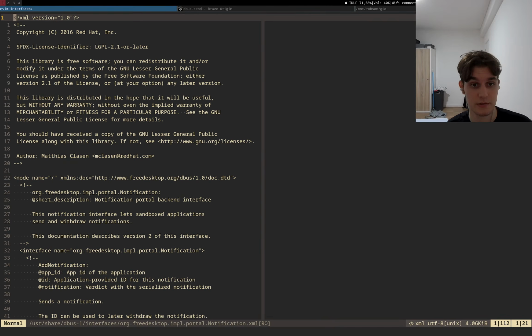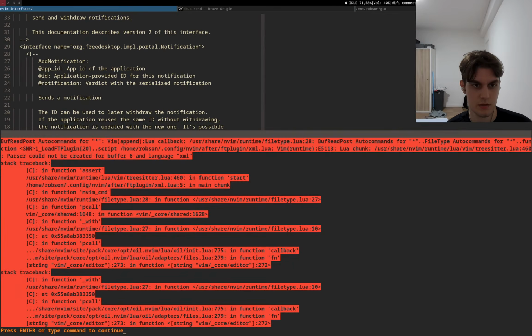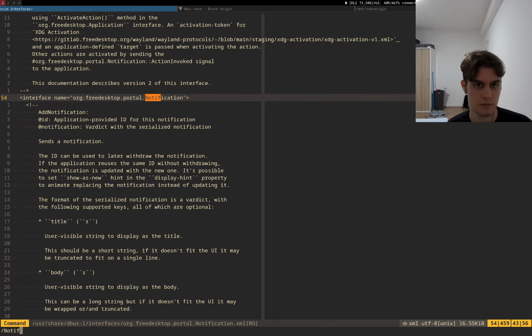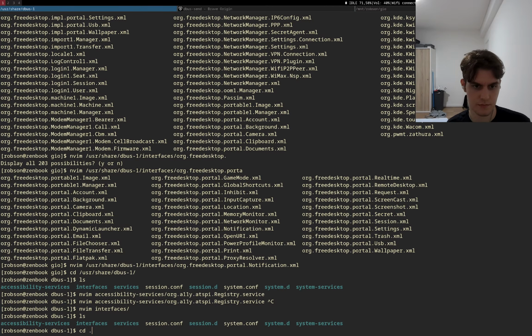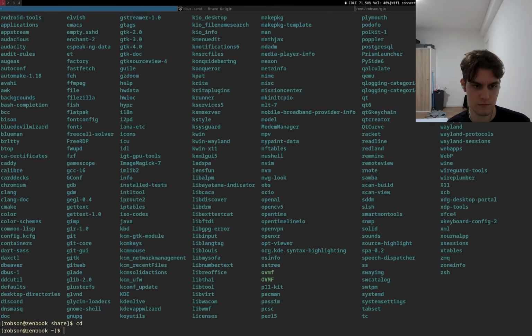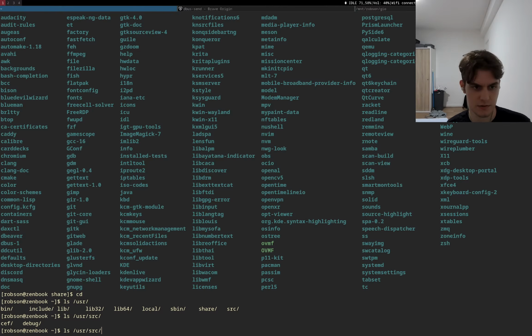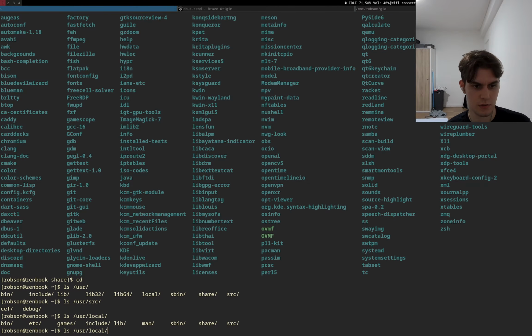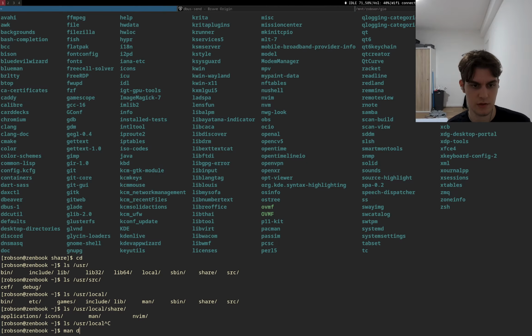Oh, it has two files, the implementation and the actual. Oh, it doesn't have it. Okay, so where does the new user source, no, user local share, no, main dbus.